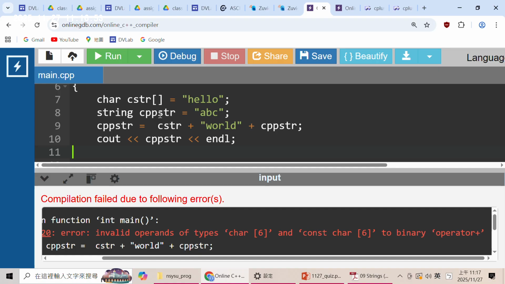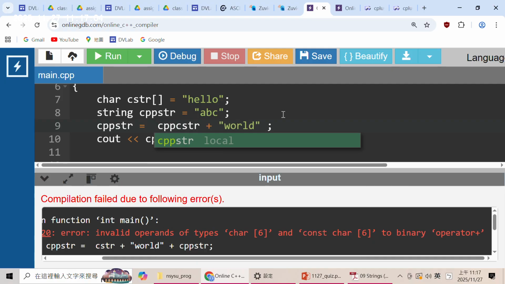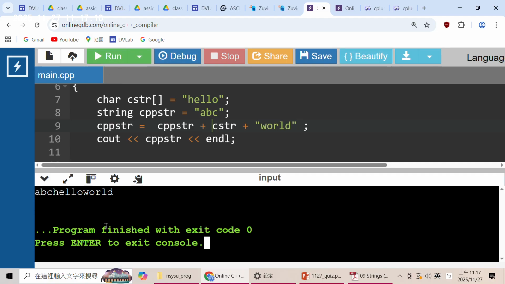So here we cannot use the binary operator plus for two C strings. However, if you modify the sequence, here I change it and move the C++ string to the first concatenation. Then this becomes legal, because the input is a C++ string and a C string.